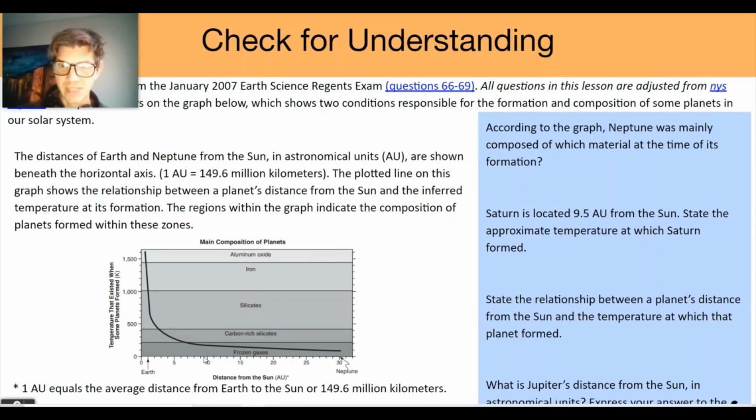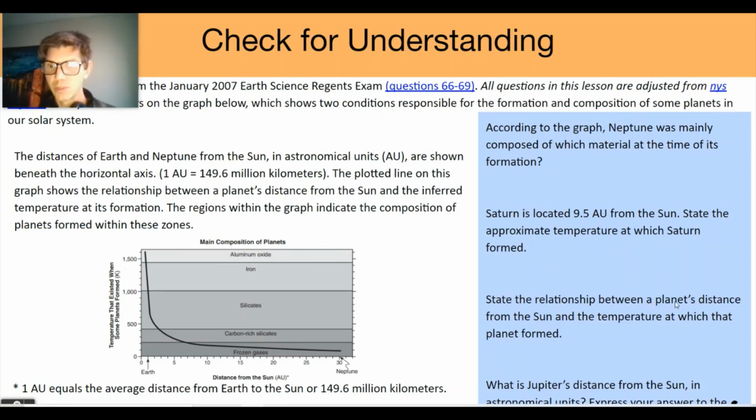See the approximate temperature, so we would just go up and intersect the y-axis to the left, and it would be just under the second increment line, which looks to be counting by 100 degrees Kelvin each increment. So a little less than 200 degrees Kelvin for temperature of Saturn.